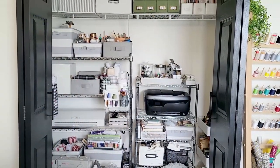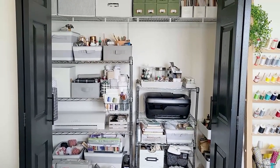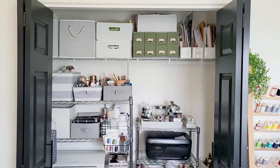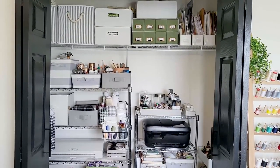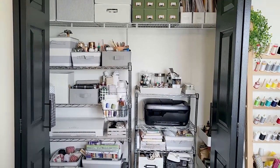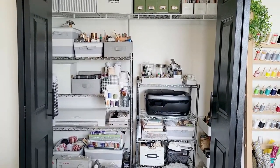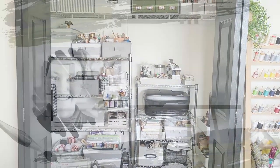And then I almost didn't want to show you all this because it's a little embarrassing, but this is my craft closet where I keep the majority of my supplies that I don't have room for out in my main studio. This is where I keep my fabrics and my paints and my cutter, the printer. I would love to have electricity in this closet so that I could keep that stuff in there and actually make it more functional, but that'll probably never happen. So anyway, that's my craft closet. It's a little messy, but as organized as I can possibly keep it.